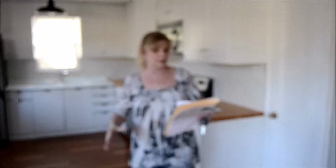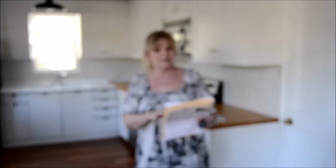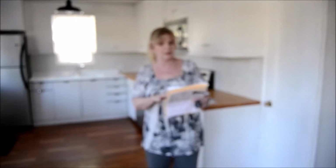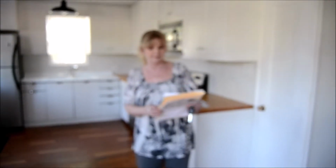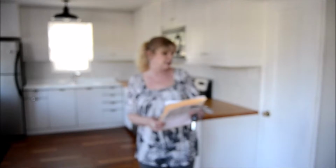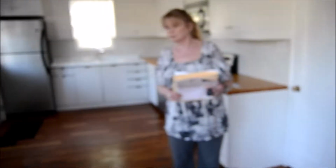Kind of spacious in here. Huh. As I say that, I look at the square footage. This house is $236,000. And it is right at Park Circle. I mean, you could throw a rock to Park Circle. It's only 810 square feet, two bedrooms, one bath. The living area is kind of spacious.